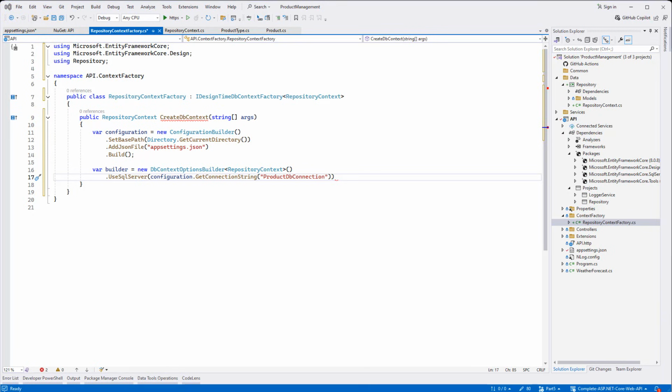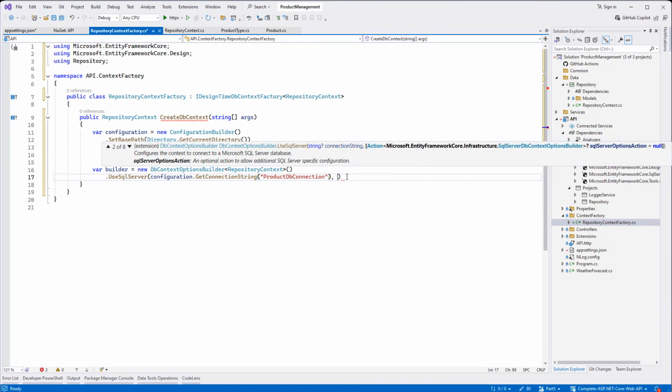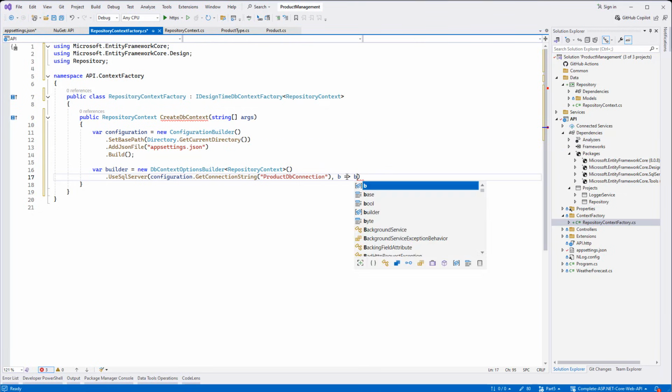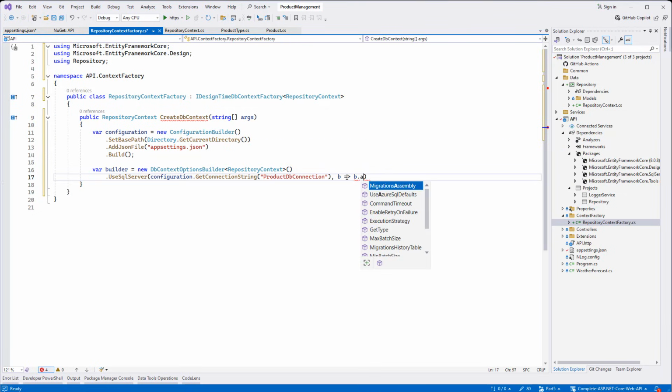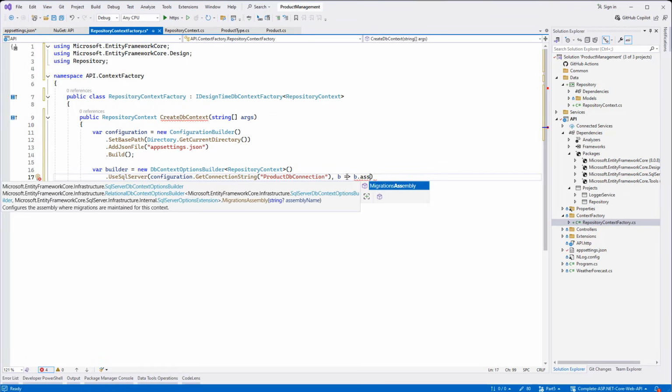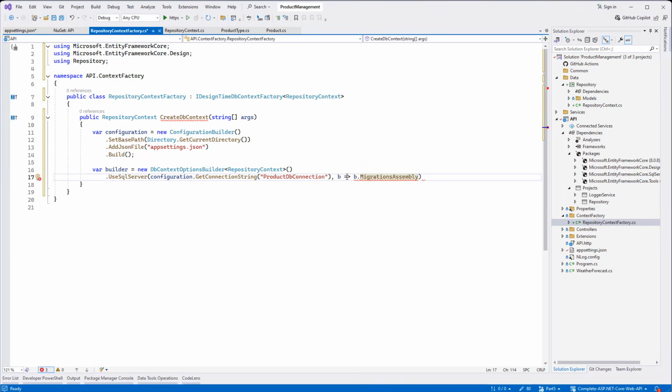Okay, and what else? The next parameter is going to be assembly, so b.MigrationsAssembly, right? So the migration assembly is going to be our primary target project, right? So this is our primary project here, the main project, API.